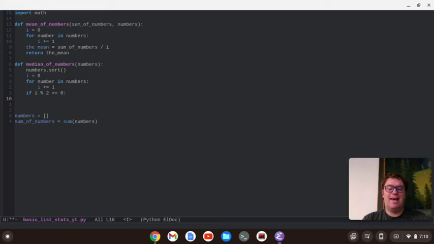Then we have to have a variable to get the two middle numbers. And we can't use a float as an index in our list. So we have to create an integer for that, because any time you divide in Python, it gives a float.